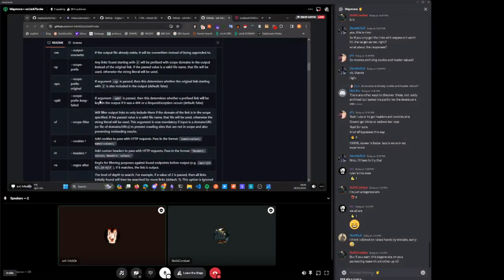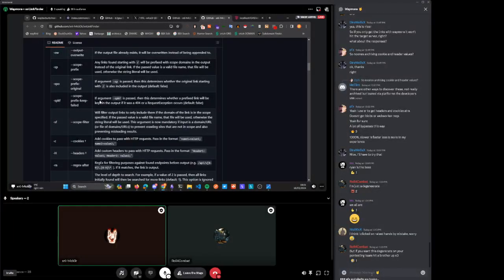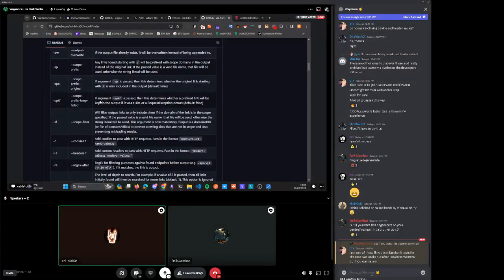If it is then requesting api.tmobile.com/API blah, blah, blah, or careers.tmobile.com/blah, blah, blah, because you don't know which one's right, some of them will fail with a 404. If the depth is higher than that, it won't actually save the 404s. So in the output you will end up with api.tmobile.com/API/users, but you won't have the other two because they failed with a 404. The only way you do end up with some of the 404s in there is if it's the last depth run, because obviously it's not going to request those URLs, so it's not going to know if it was a 404 or not, so they will be in the output. That's just something to bear in mind.